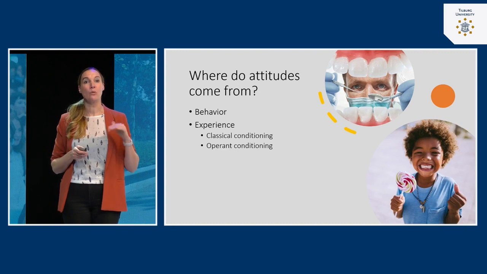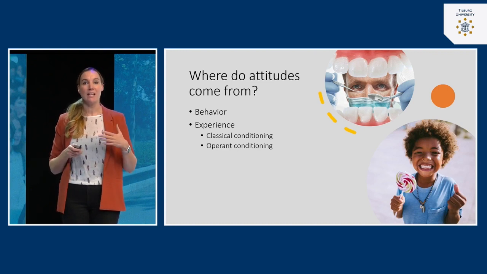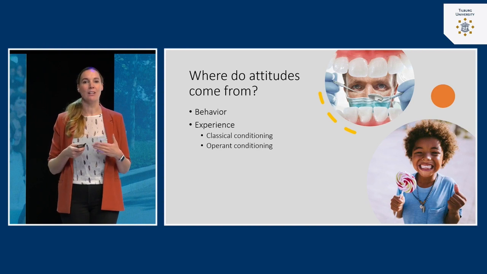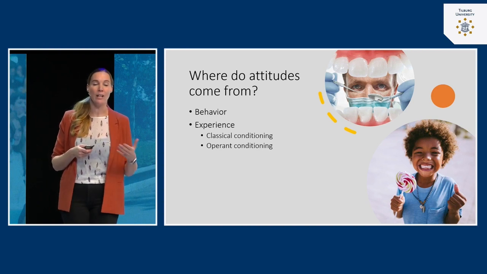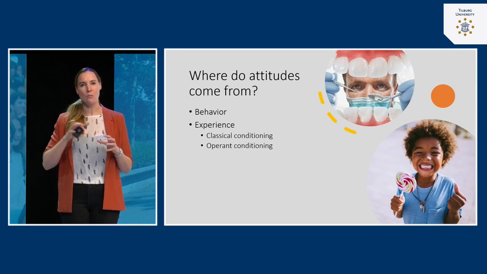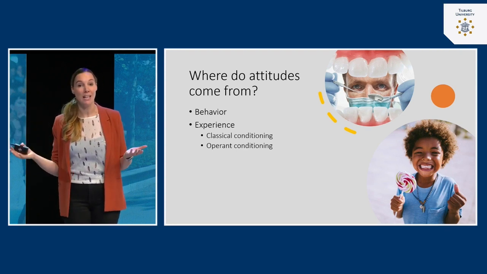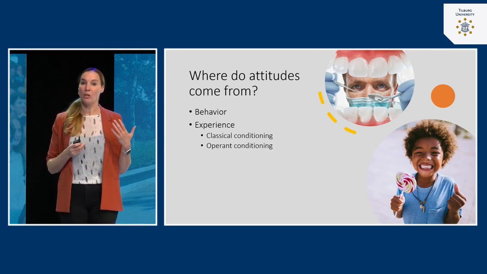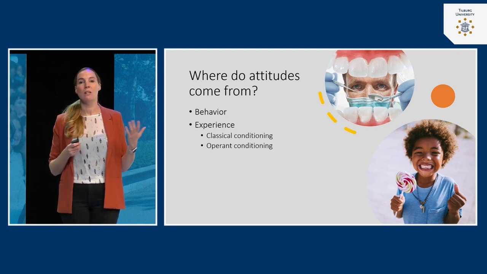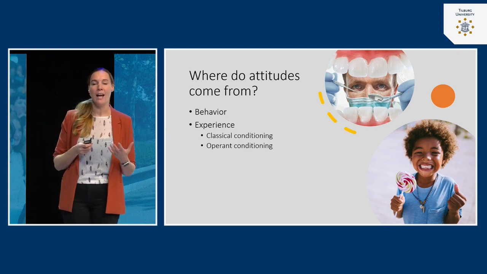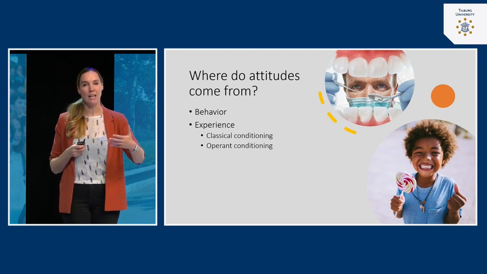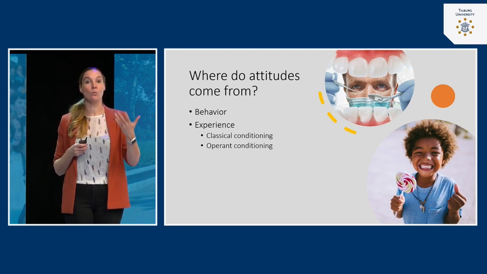The second way of learning is through operant conditioning. Operant conditioning means that if you perform a certain behavior which is later either rewarded or punished, you learn that some behavior is positive and you should show it, while other behavior is negative. There's some sort of reinforcement by a third party — often your parents or teachers — who reward or punish you while you show certain behavior. For example, a kid who visits his family all day — which is maybe a bit boring — but comes home and gets a delicious lollipop because he's been such a good boy. So rewarding a kid for showing certain behavior means he will develop a more positive attitude towards that behavior.